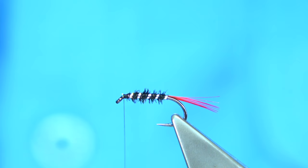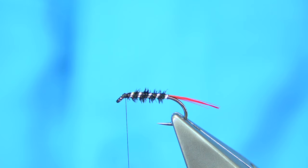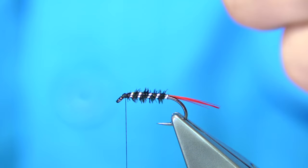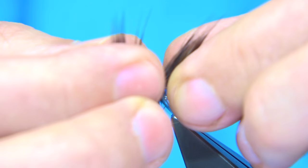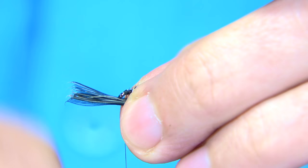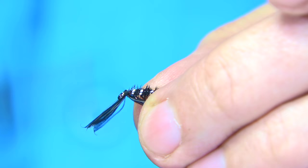Just a wee touch of wax on the thread at this point, then tidy the head area up. The throat of the fly can just be black. In the Colonel Dowman, the hackle is black normally and the wing is grey. What we can do here — we've got a dyed grey hackle. We're going to mix these fibres: lay one on top of the other. Bring them out together — this will mix them. Once the tips are lined up, tear it away and bring them together. You're looking at a length to the point of the hook or slightly beyond. Do a pinch and loop upward, two or three turns. Come under and trim away the waste.